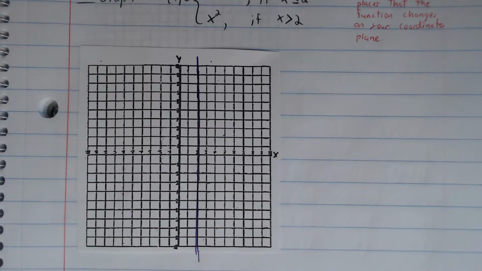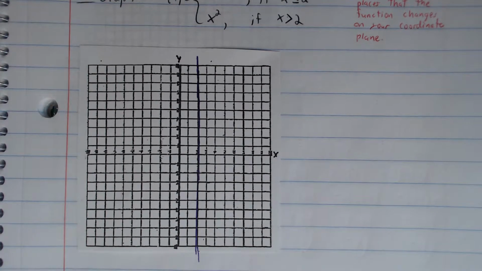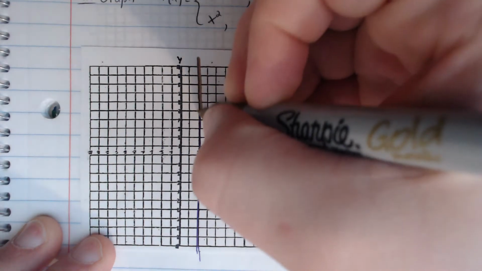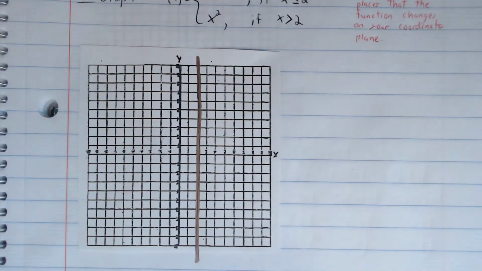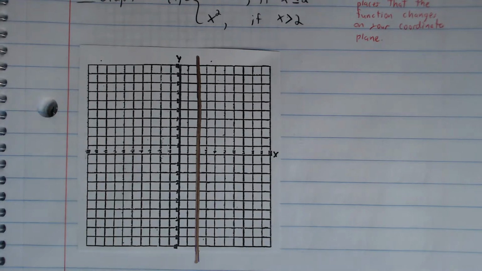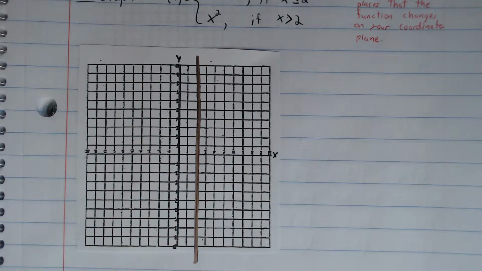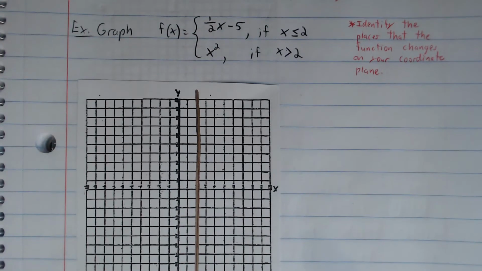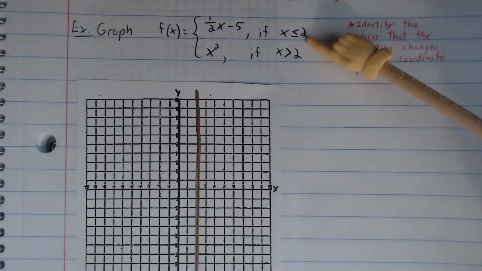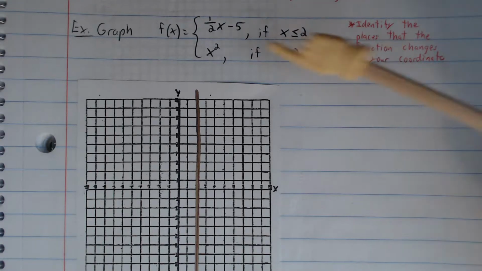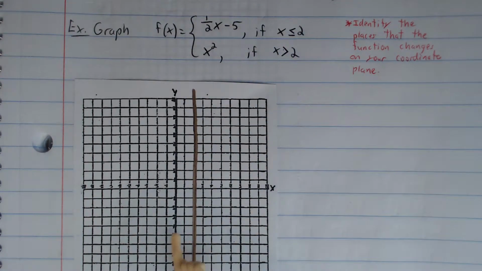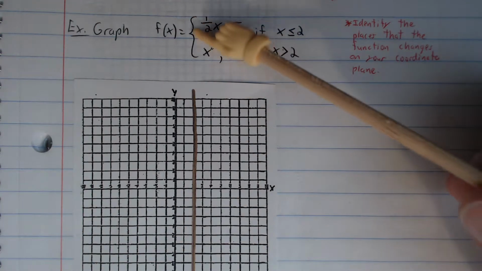Let's see, maybe I have a highlighter to make that a little bit clearer. Let's do gold. Let's highlight that in gold. So we have our restriction. What we're going to do now is just look at what these functions look like up to that point. This says anything less than 2. So that means from here this way I want the function to look like this.